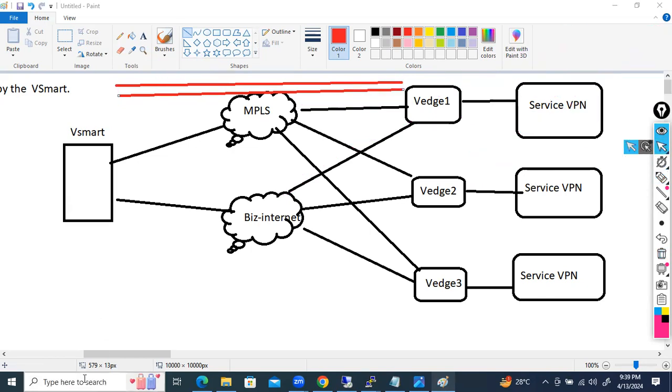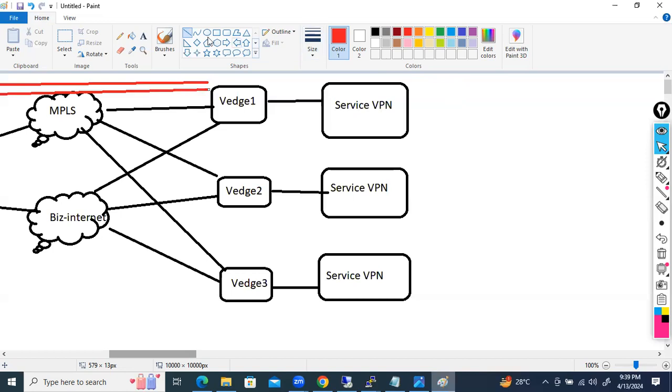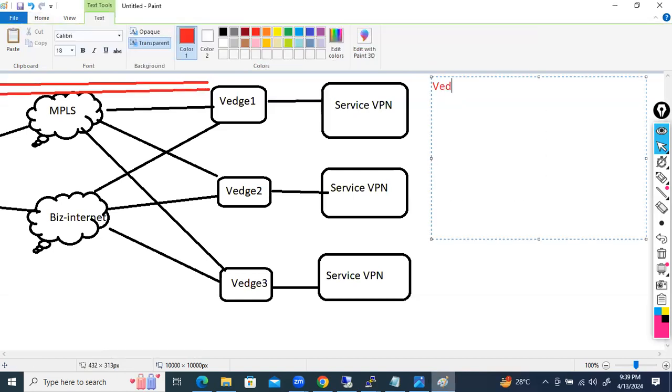So how many TLOCs does vEdge1 have? I'm talking about vEdge1, with system IP 1.1.1.1. So what will be the first TLOC? System IP 1.1.1.1, encapsulation IPsec, and color MPLS.